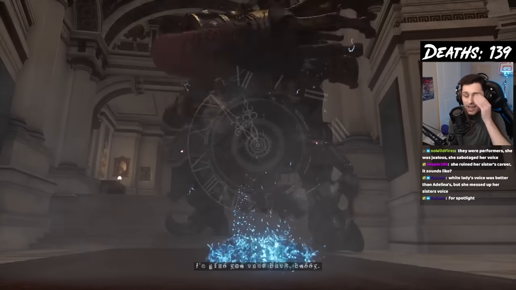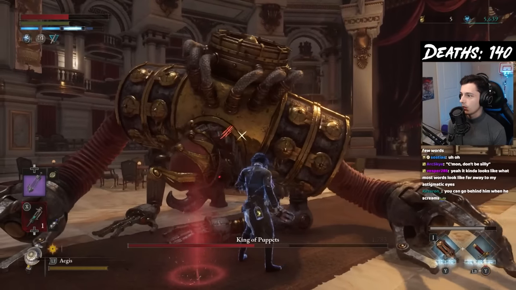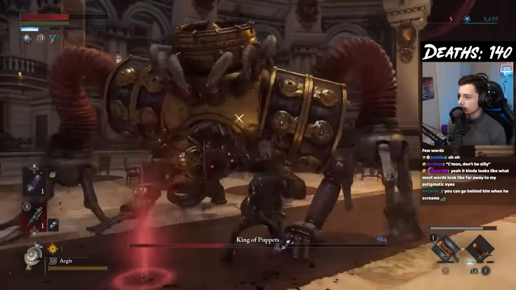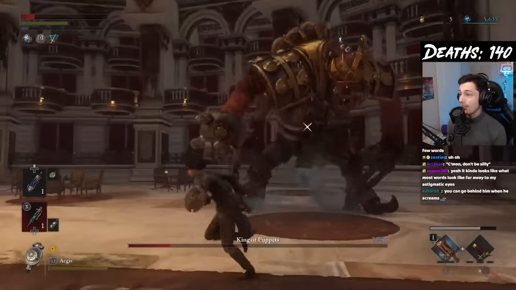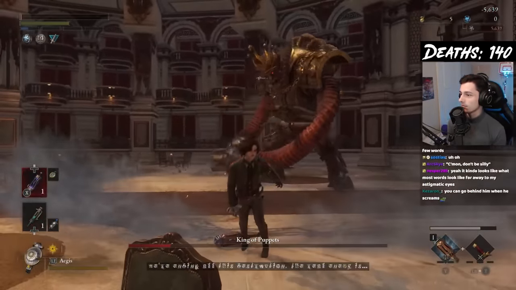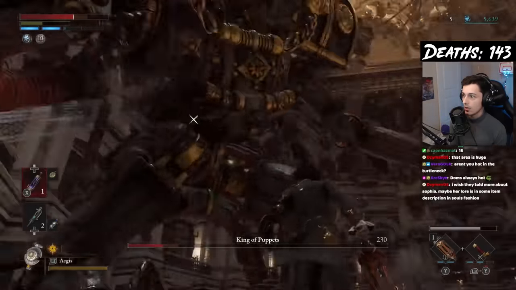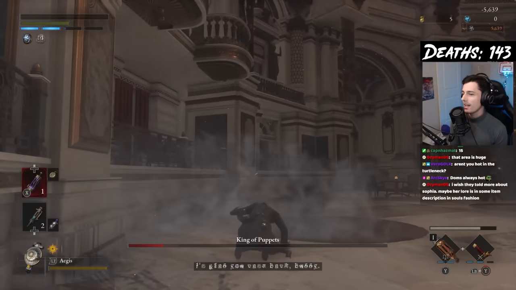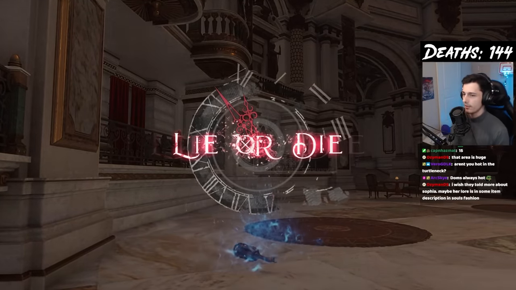Oh, right. Dude, I haven't done this fight in a while. Okay. So how much does this do? I mean, that's not bad damage. You see what I'm saying? Yeah, dude, that's where it's so dumb to parry. You should definitely be dodging that instead.